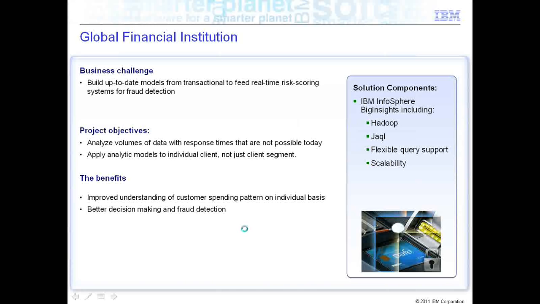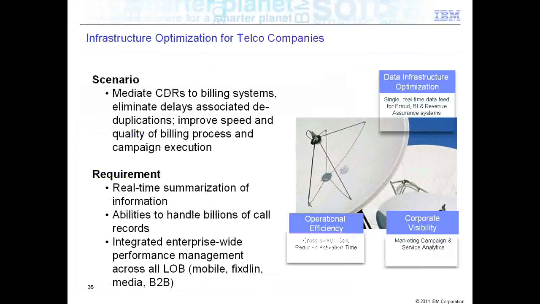And the last one I want to take here is a telco case. This is a real-time use case. These guys were a huge telco operator, and they have call detail records. Whenever a call happens, it generates a CDR, a call detail record, which will have something like who called, whom did they call, how much time, which tower, and all that. And that is what is used for billing purposes.